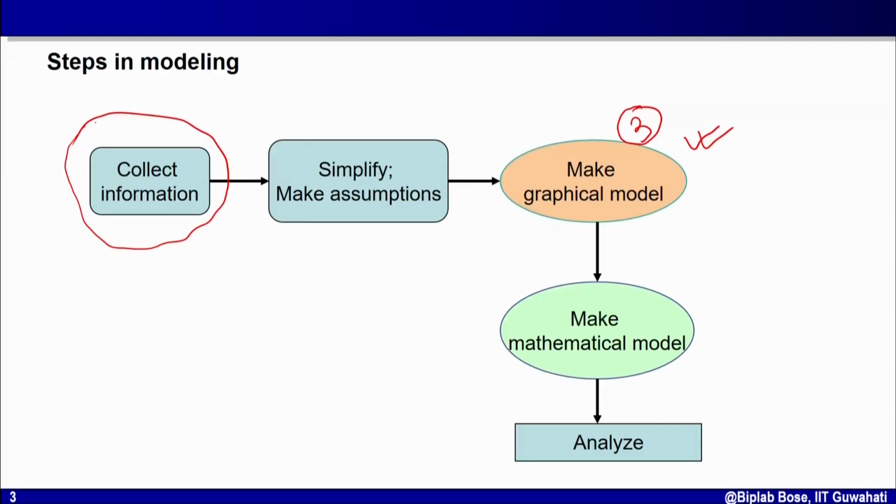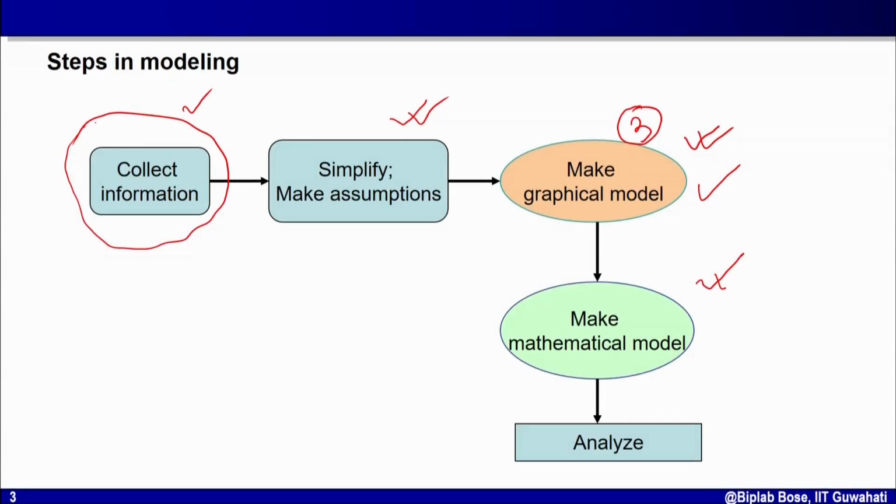Once you have made the graphical model, the fourth step is making the mathematical model that you essentially want to create. This mathematical model will be based on the information that you collected at the beginning, then on the assumptions you have made, and obviously the graphical model will help you to create those mathematical models. Remember, mathematical models are nothing but a set of equations that you write. And we will discuss in detail how to write down those equations. The last part of mathematical modeling, particularly dynamical modeling in biology, would be analyzing that model.